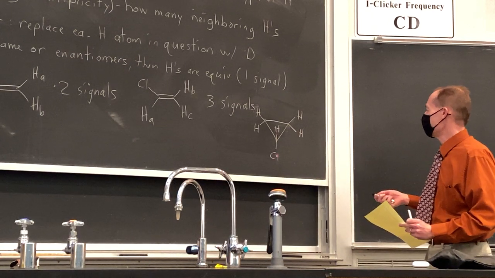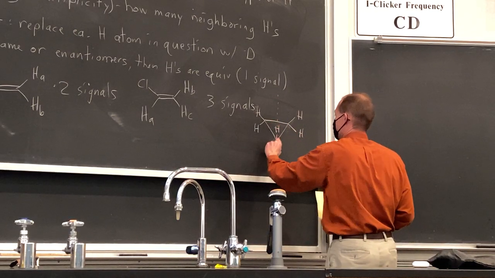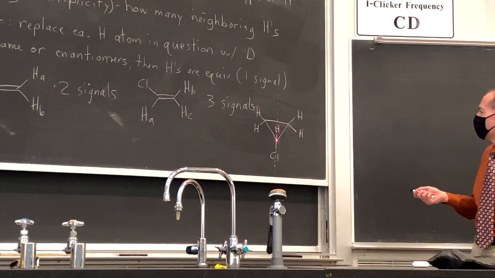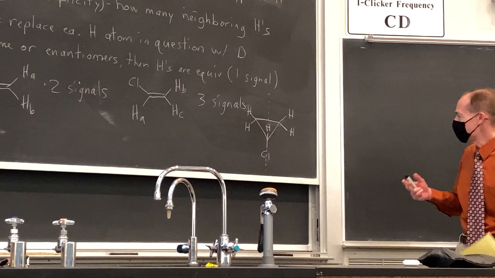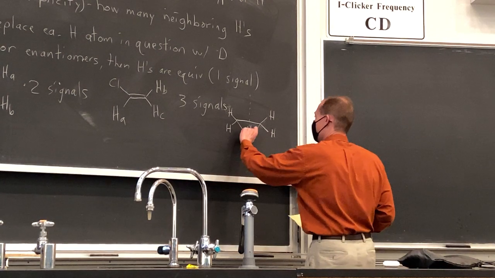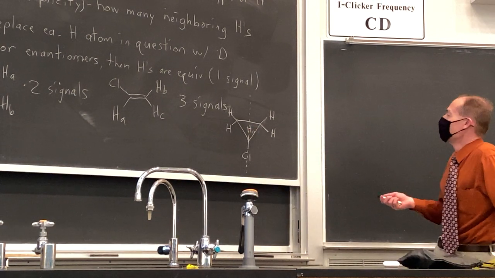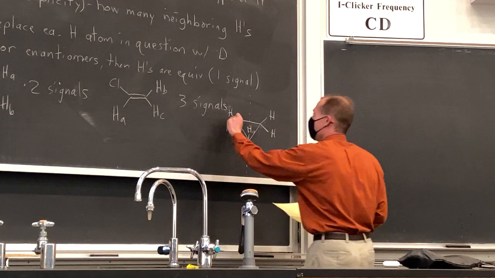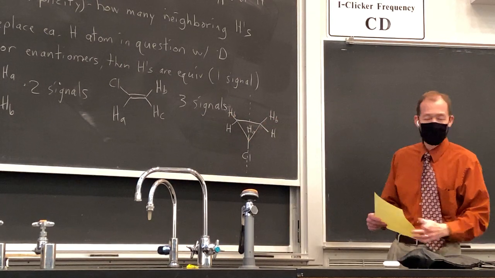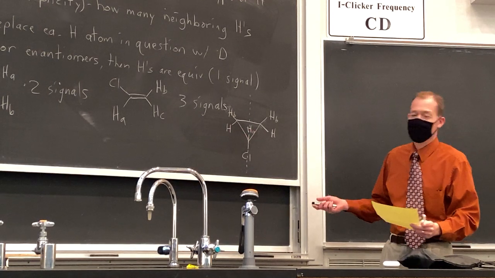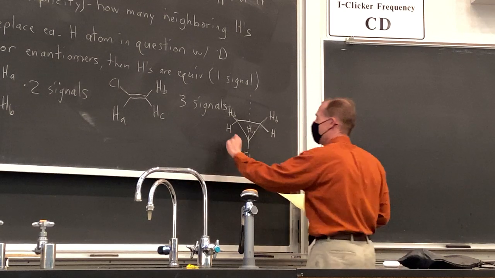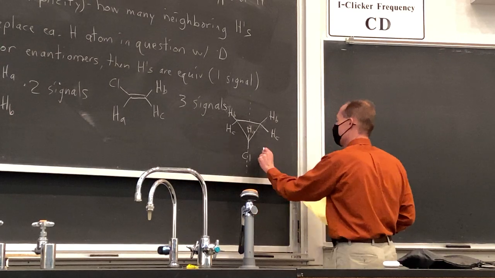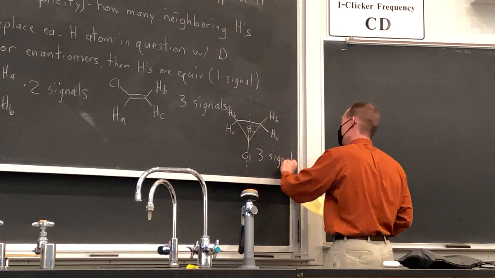So this molecule, chlorocyclopropane, has a plane of symmetry cutting through the middle of the molecule. The hydrogen that is on the same carbon as the chlorine has no other hydrogens that are equivalent to it. So we'll call that HA. The hydrogens that are cis to HA reflect each other in the plane of symmetry. So those will be equivalent to each other. And then the hydrogens that are trans to HA also reflect each other in the plane of symmetry. And so they're equivalent to each other. So this molecule would also give 3 signals in the proton NMR.